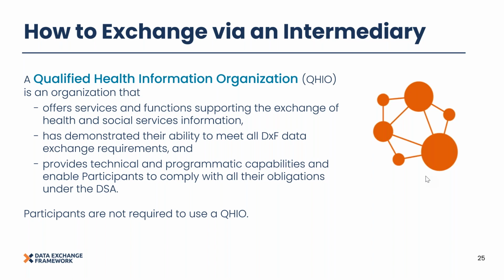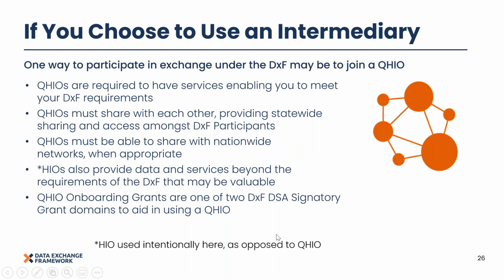for a QHIO soon. So you cannot leave this webinar today and get a list of QHIOs because they do not yet exist. But there's some entities that you can probably do some research on to learn about them more if you don't already use an HIO. So if you choose to use an intermediary to exchange under the data exchange framework, know that they are required to have services enabling you to meet your data exchange framework requirements. They must share with each other.